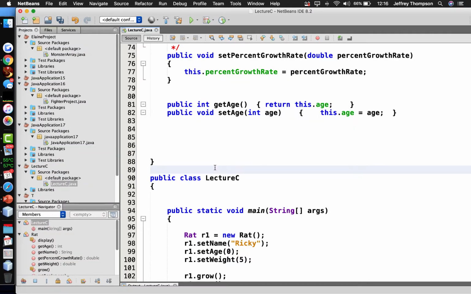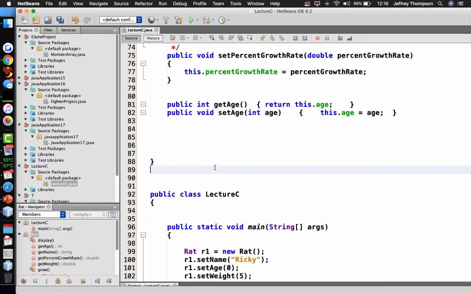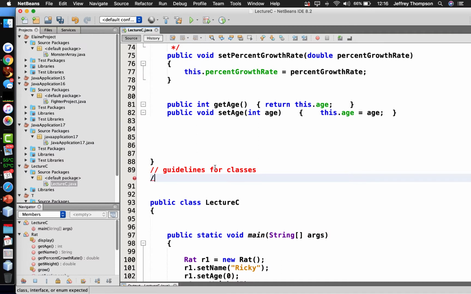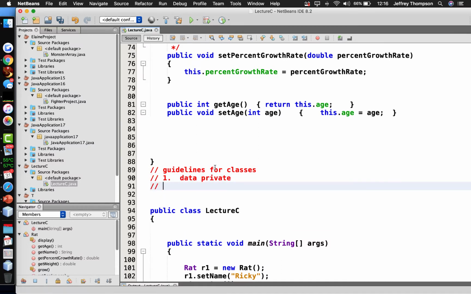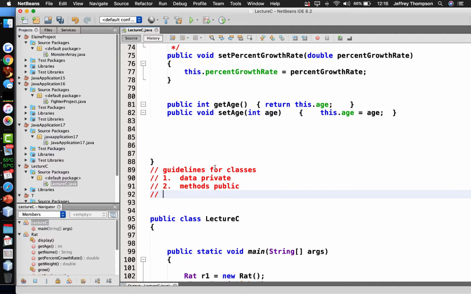So remember Professor Thompson's rules, recommendations for making classes, guidelines for classes. 1, data private. 2, methods public. 3, ought to begin with an uppercase name, upper initial cap, but I'm going to leave that off from now on. Getters and setters.